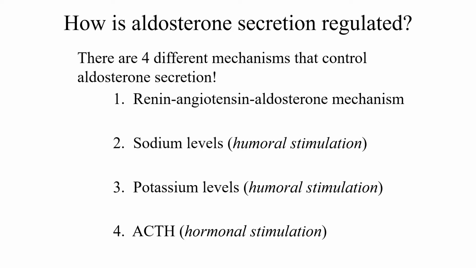We seem to think that ACTH has less of an influence over aldosterone release than does the renin-angiotensin mechanism, but it can also still play a role. Now, thinking back, where is ACTH released from? That comes from your anterior pituitary gland. And so if you're under stress, that can encourage more ACTH to be released. And of course, the more ACTH you have, the more aldosterone release you'll have from that adrenal cortex. So we really think that the number 1 mechanism for maintaining aldosterone release is this one here. It's the renin-angiotensin aldosterone mechanism.